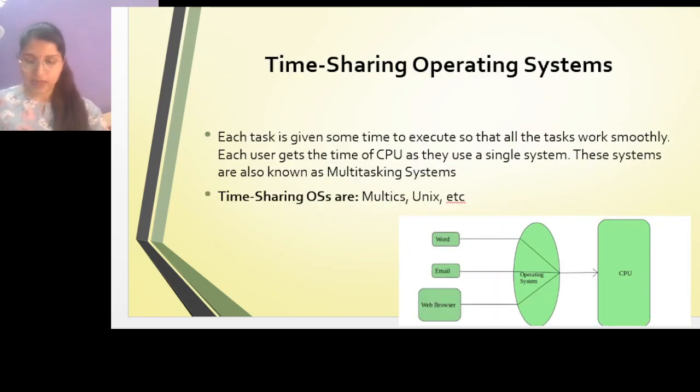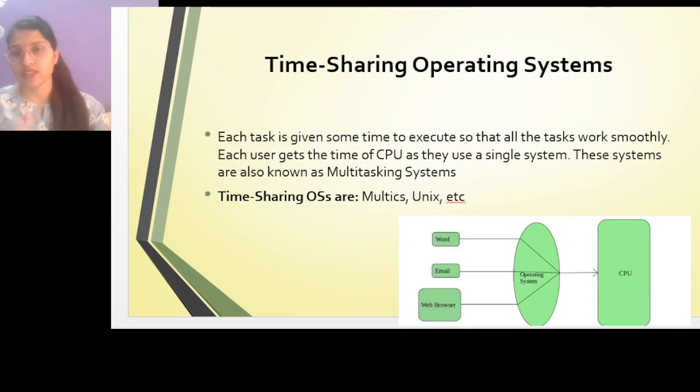Next is the time sharing operating system. What do you understand by the time sharing operating system? There can be a number of processes in your system. Each process, P1, P2, P3 for example, will be given a quantum time and will execute in that particular quantum time. If the quantum time is completed, then the execution will shift to another process, and so on, and it will move in a cyclic manner. If a new process is added, then that will again be given some amount of quantum time. That is a time sharing operating system.